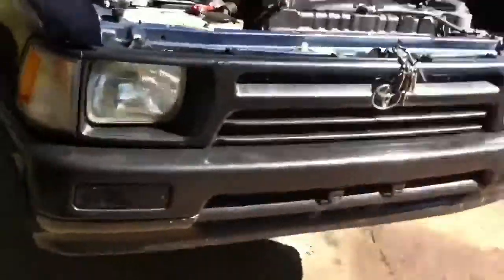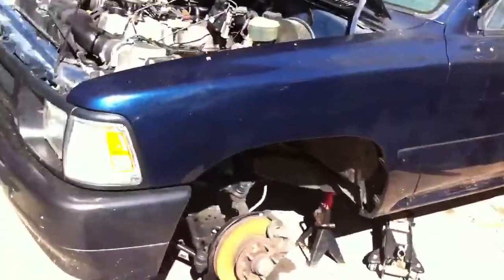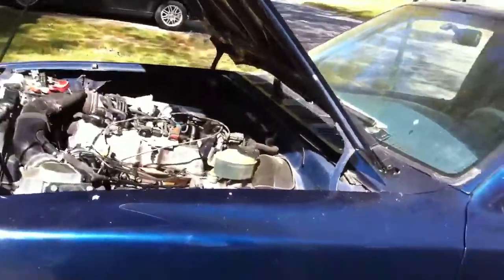Like I said before, the interior is immaculate. It's a beautiful truck. Just needs a little bit of help here and there. Somebody told me that the clutch slave cylinder, which is over on the transmission side at the end of all that, pushes the clutch in and out. They said that it was leaking. Well, it's not leaking. There's no leak there. But if you push the clutch in and you hold it to the floor, it slowly disengages or re-engages the clutch.